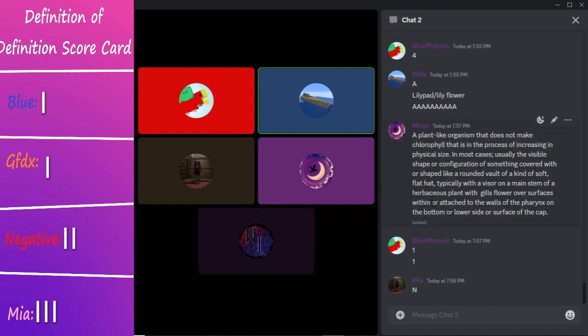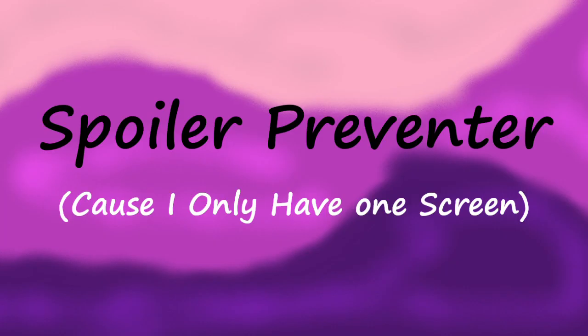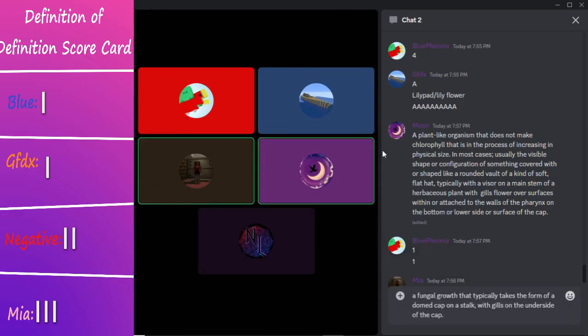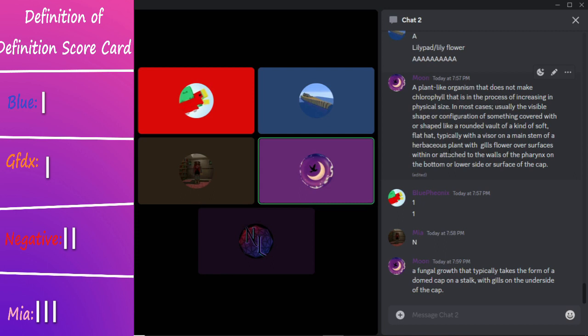Oh wait, that explains the hat actually. Yeah, cap. I was adding cap in there. I was like, we are not supposed to think of another fairy tale plant. It is a mushroom. It's a fungal growth that typically takes the form of a domed cap on a stalk with gills on the underside of the cap. I didn't know that it had gills. Those little weedy things around it are gills. When you look up the definition of gills, you get two definitions: the gills for fish, and the gills on the underside of a mushroom. I obviously did not use that second definition because that would have given away the answer. You now have your fun fact to share with friends and family members.